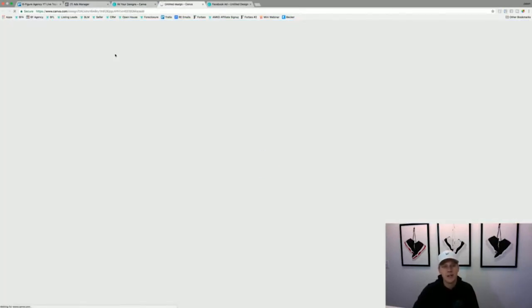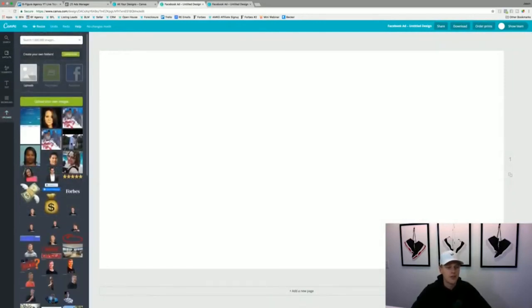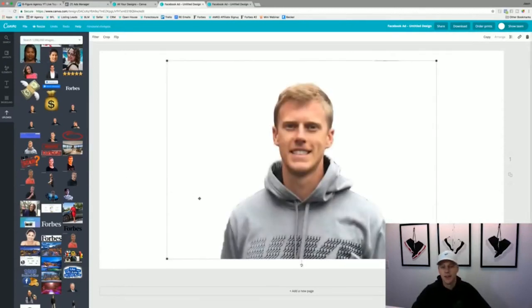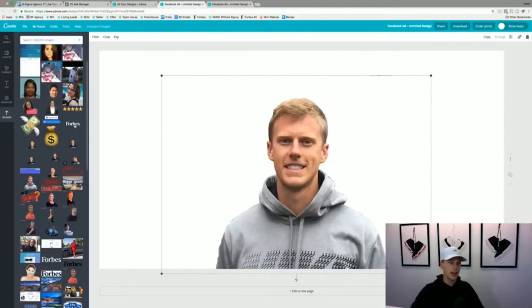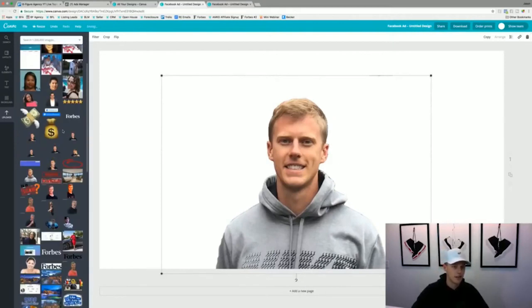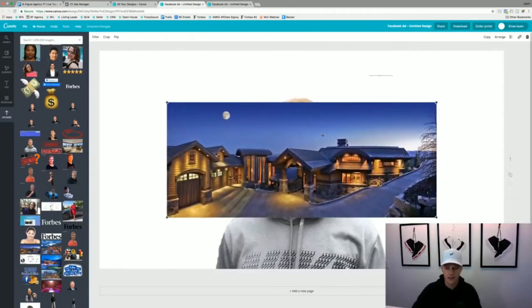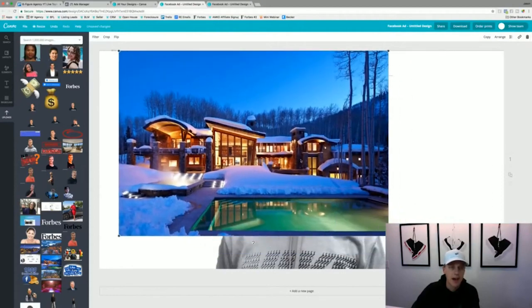So I'll hit this, and then what I'll do is upload the image. It makes it really easy to upload. Let's say this is the image right here. Now if I throw it in right here, we can make a little background. Let's see what the background should be. Maybe this cool house. That's probably not going to fit that great. I like this house. This is my background actually.